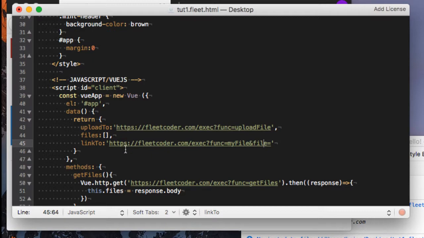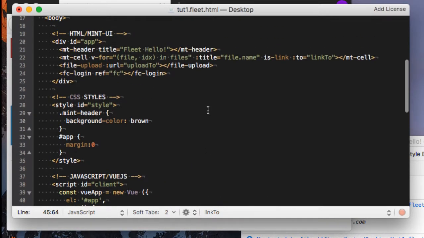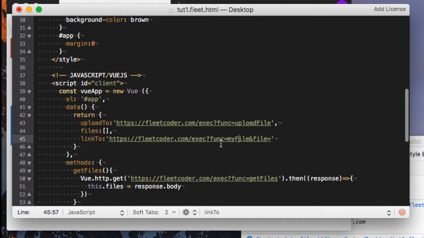So what we're going to do up here is we're actually going to concatenate link2 with the database ID. So it'll be file.id, and that'll be the integer for that record in the database. And it'll be appended to the link we created called link2, which is down here. So we're going to call this Python function myFile and pass it a file parameter with the database ID.